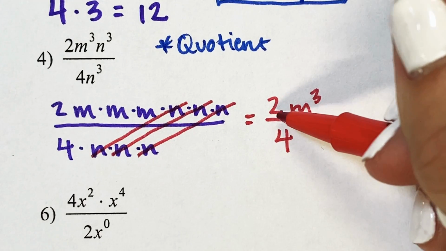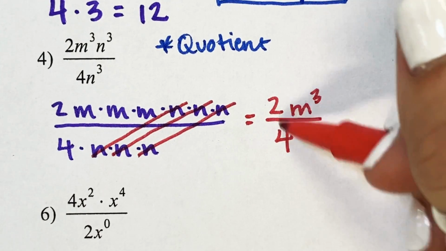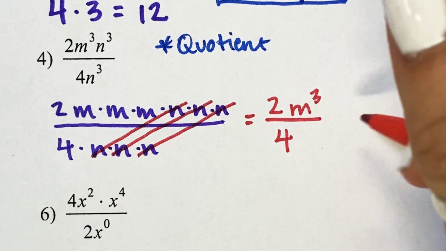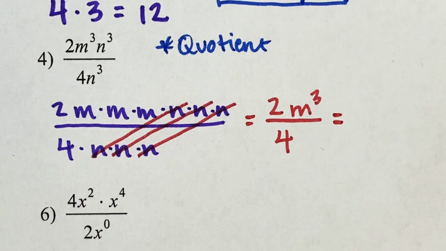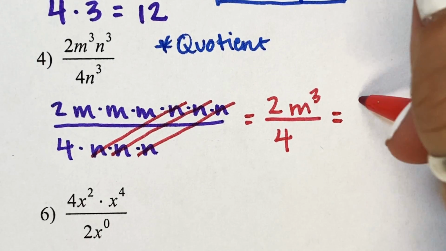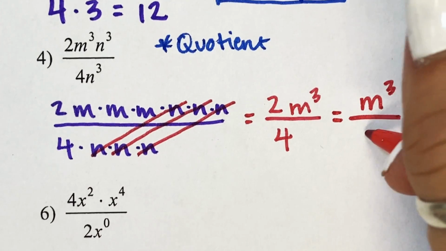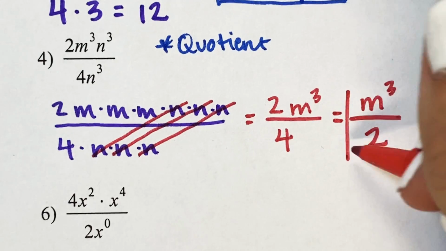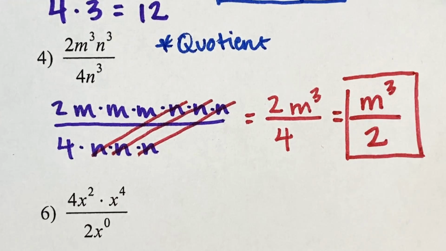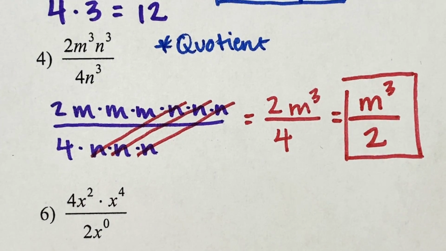Okay, so we have 2 divided by 2, right? 2 is the number that goes into both 2 and 4. So 2 divided by 2 is 1. Wait, do we have to write that 1? No, we don't. Okay, 4 divided by 2 is 2. And that is our simplified answer.